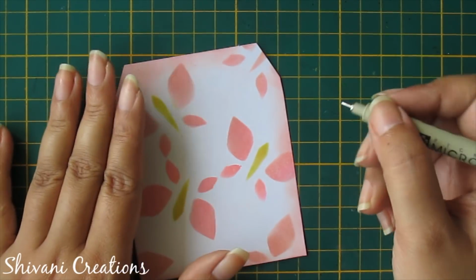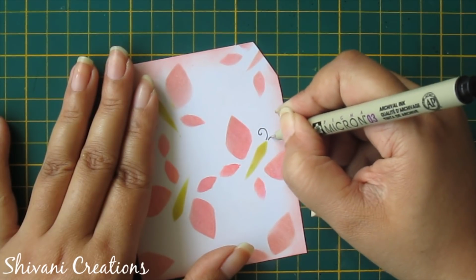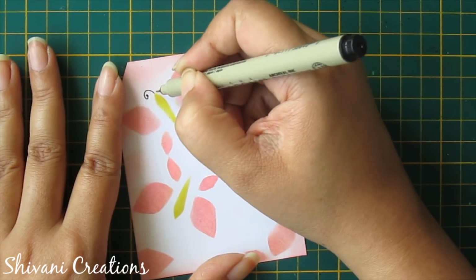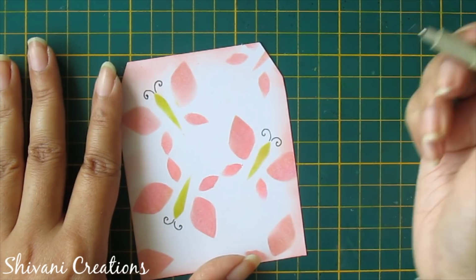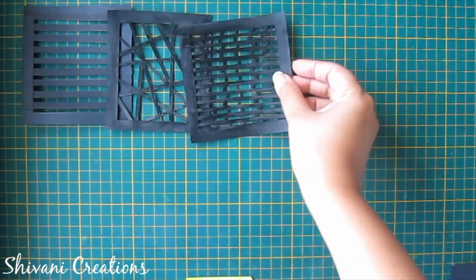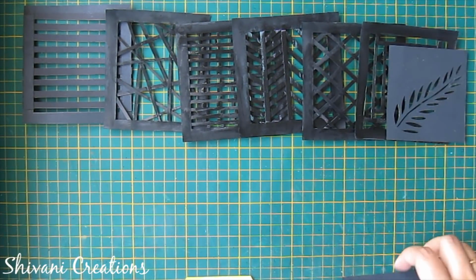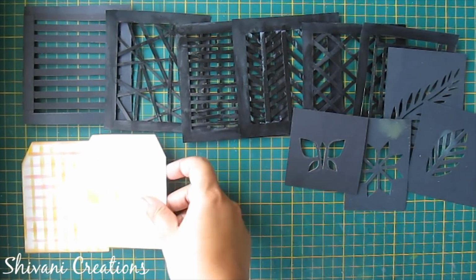Like this. Now I'm taking my black color marker and creating the antenna for each butterfly. So all 10 different styles of handmade stencils are ready. And they are really very useful for your projects. You can use these stencils for mixed media, card making, album making, or any altered projects.